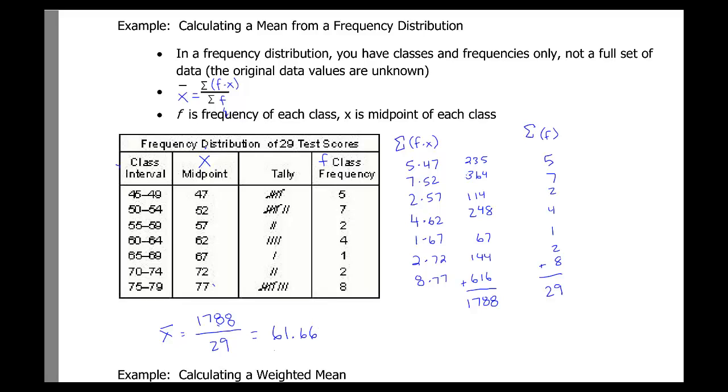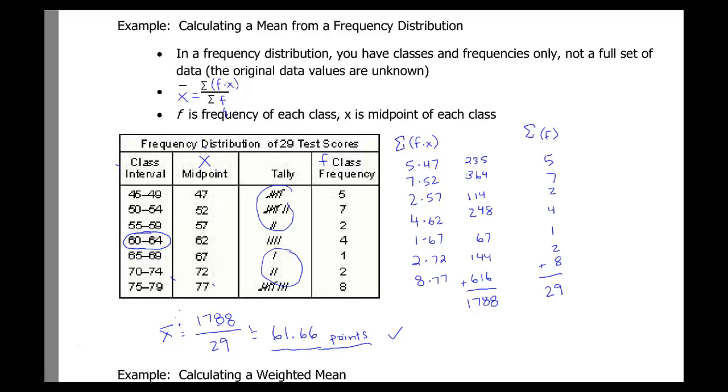So we can ask ourselves, does that number make sense? Okay. Let's put a label on it first. So this is a distribution of test scores, which would be probably in points. So I'm going to say our mean is 61.66 points. So does that match our distribution? And if you look at where 61.66 would fall, it would be in this middle category. And that makes sense because it looks like there's about equal numbers kind of on either side of that. So yes, it makes sense. We've checked our answer and we can move on.